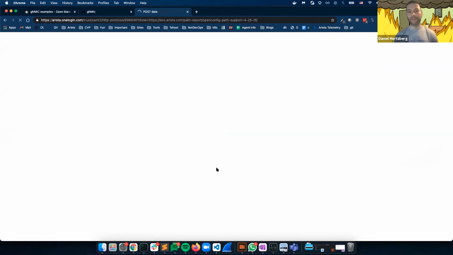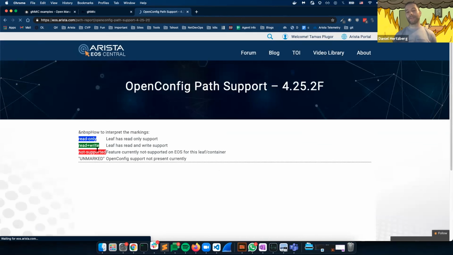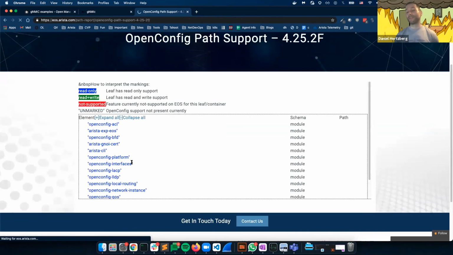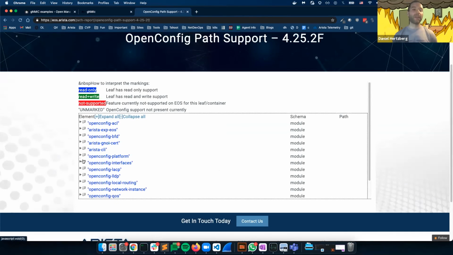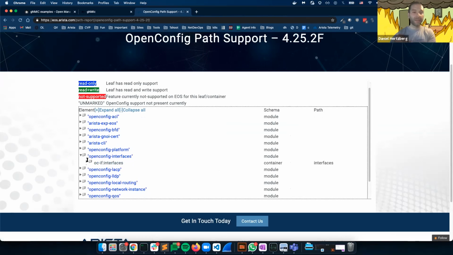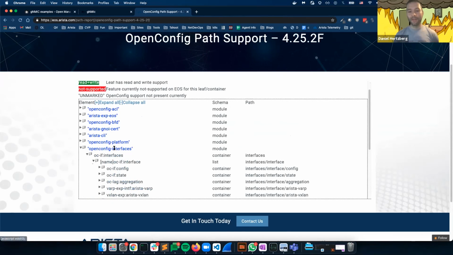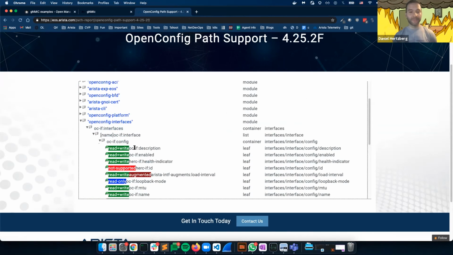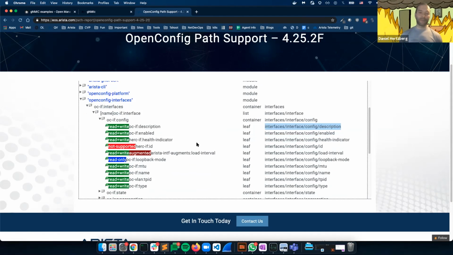So hopefully we can click on this here and find out. Typically, these different paths relate to models which are on the switch, and different versions of code support different types of models. So this is a good way for the human eye to actually read what paths are supported. We'll get into leaf lists, leafs, what's readable, what's writable, and what augments are not supported. But this is a really good, human-readable way of finding out all the paths that are available.